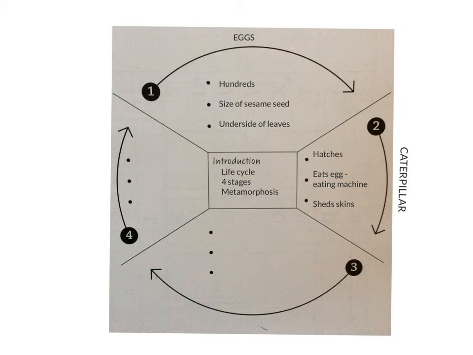Now I'm going to think about the third part of the butterfly life cycle. So the next part is the chrysalis part. So now I'm going to add some keyword details about this stage of the metamorphosis. So my extra details in my plan are that during the chrysalis stage, the caterpillar attaches itself to a twig, or branch, or a leaf, and it turns into a pupa, and the skin that forms around it protects it from predators.